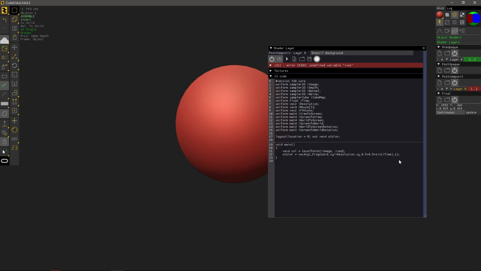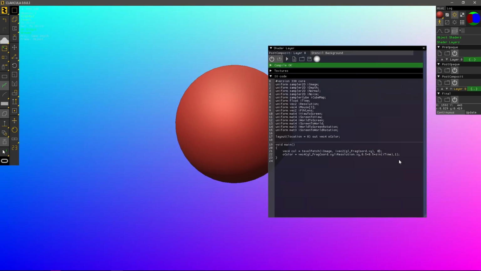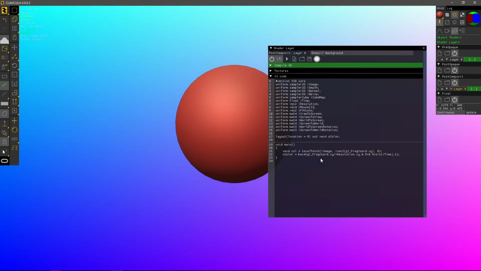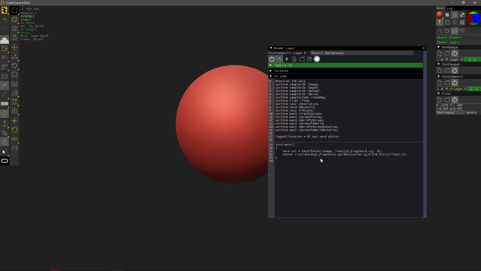Okay, so I was saying now I'm gonna read the previous image, and I have to transform the frag coordinates to an integer vector 2 and LOD 0, and just like in C, I can comment this. So from here on end, it's a comment.